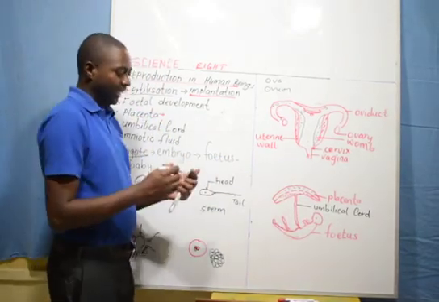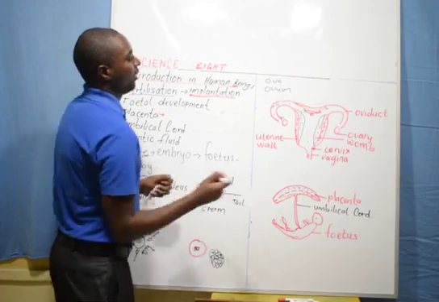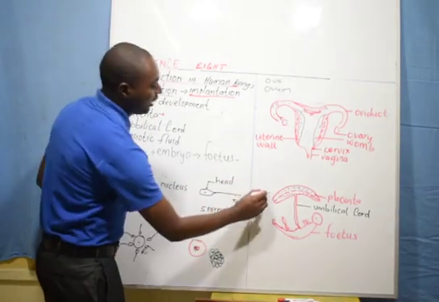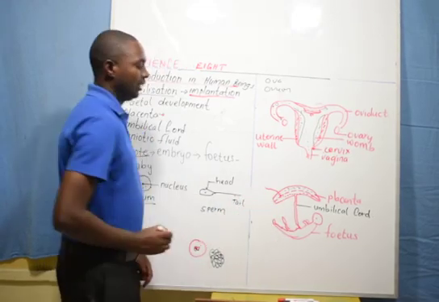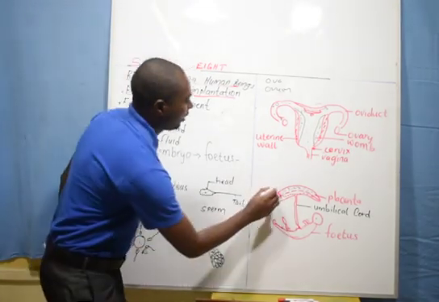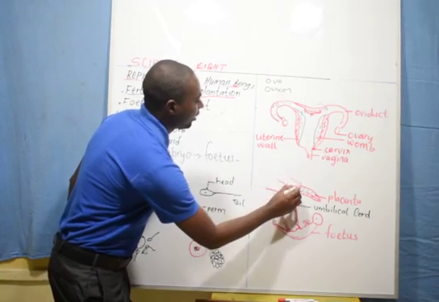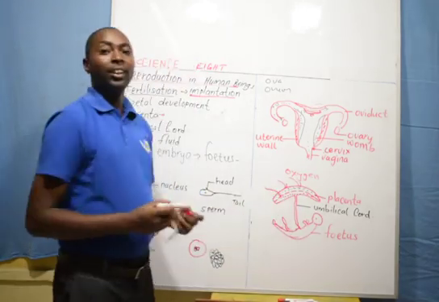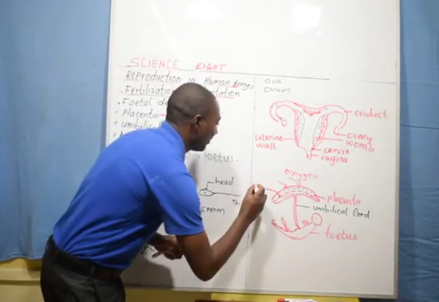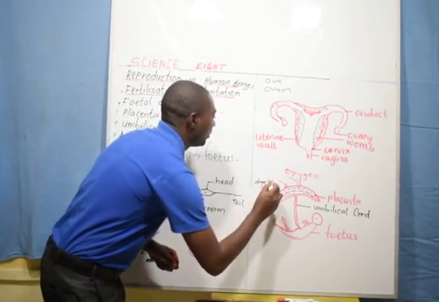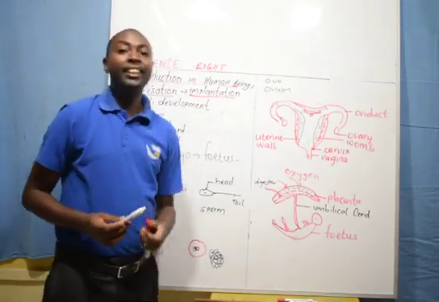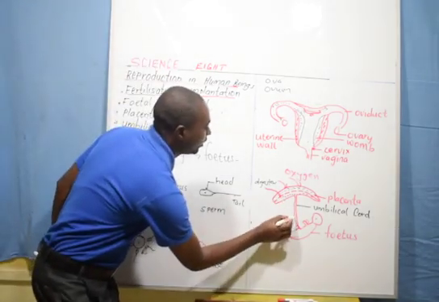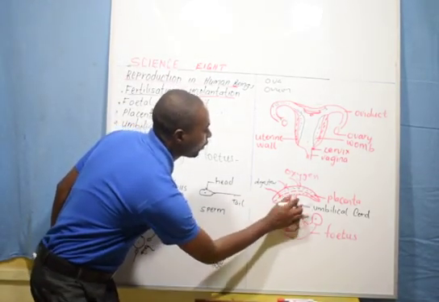It facilitates exchange. So the mother will carry oxygen from her lungs, and that oxygen diffuses into the fetus through the placenta. So these are products from the mother: either oxygen or digested food. Then once the child receives the two, the child gives back waste in the form of carbon dioxide. So they flow through this tube we call the umbilical cord.